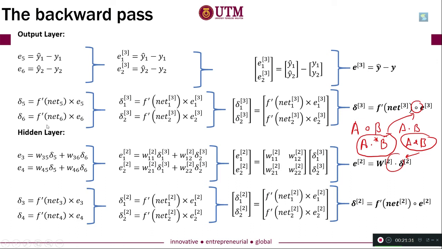And then finding delta 3 and delta 4 is similar to finding delta 5 and delta 6. You can see that at the end this equation and this equation are similar, meaning that, as mentioned before, it doesn't matter whether you proceed on the output layer or hidden layer, the definition of delta is similar: you must multiply the derivative of your activation function with your E. At the hidden layer you do similar things, multiplying F apostrophe and your E, but the difference is just in E. At the output layer, this is how we define E. At the hidden layer, this is how you define your E. So from here you can see this is the one that we can use after.